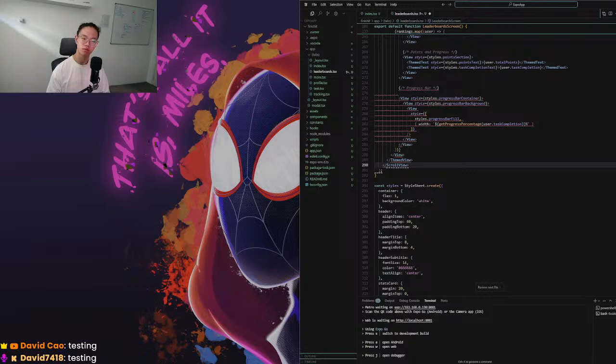Missing map function. Where's the map function?